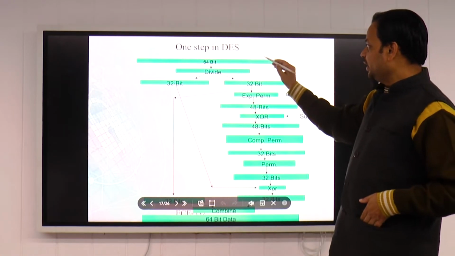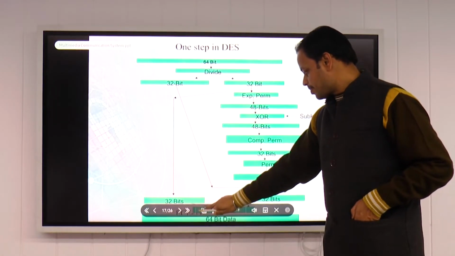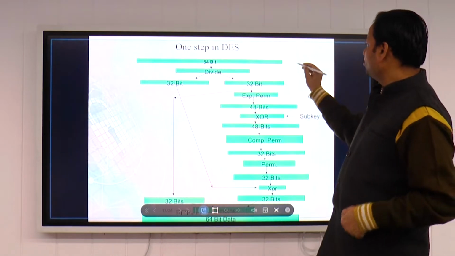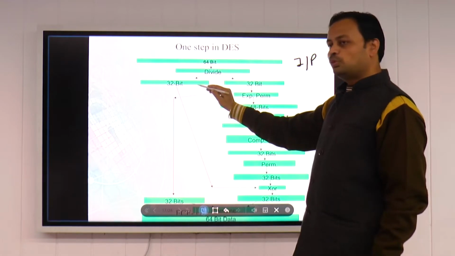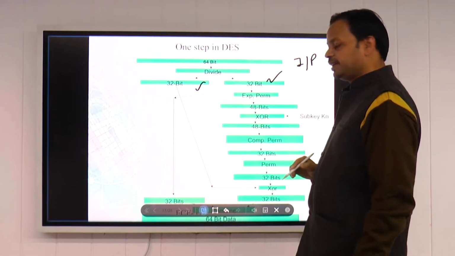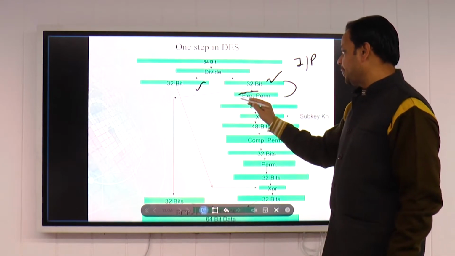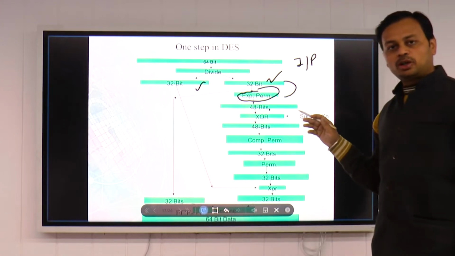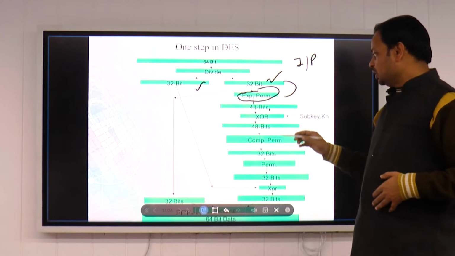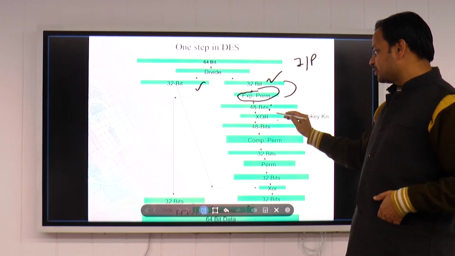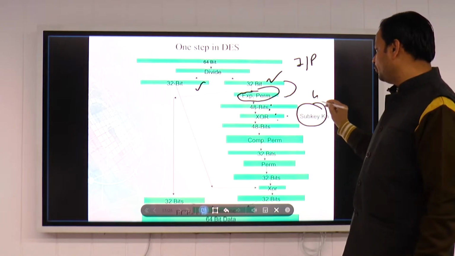So what we are doing: the input is of 64-bit. We divide this 64 into two blocks of equal size, 32-bit and 32-bit. Now this 32-bit is converted to 48-bit by expanded permutation. I think I have already explained what expanded is. The input can be a smaller number of bits, the output will be more. Now the 48 bits will be XORed with the key. In the last step I just explained, the key will be of 48 bits.